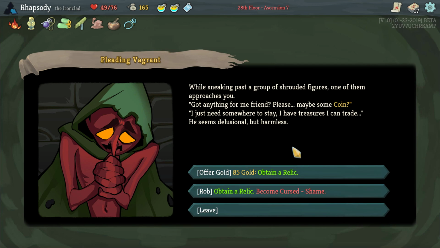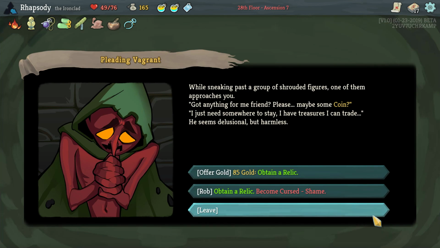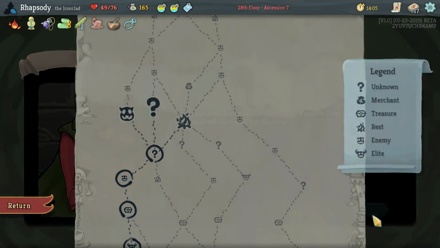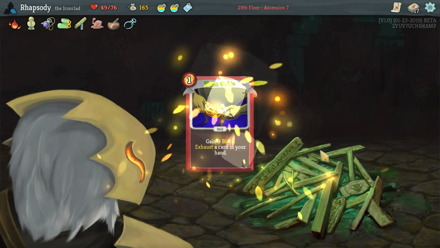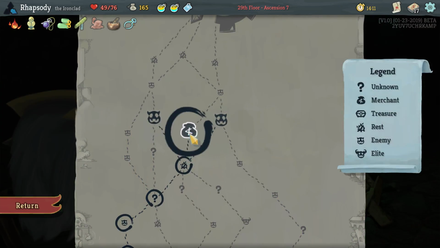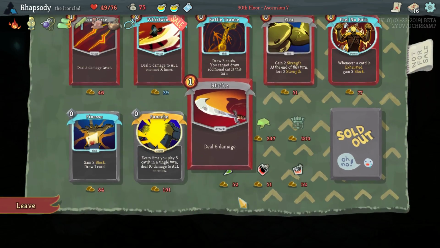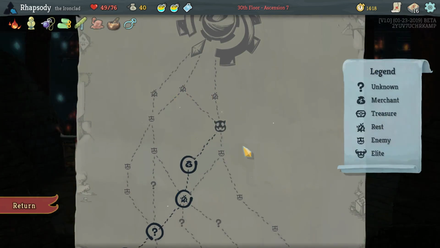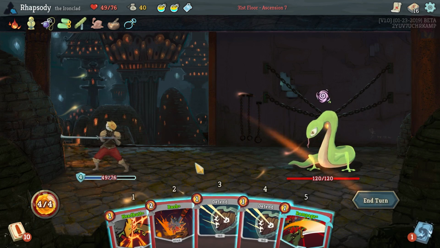So the problem here is if I take the Relic, I'm not going to have enough to remove another card in the next shop. I'm going to go for the safe option, just remove the card. At this point, like, the deck can win with just these cards. I just need to thin it down.